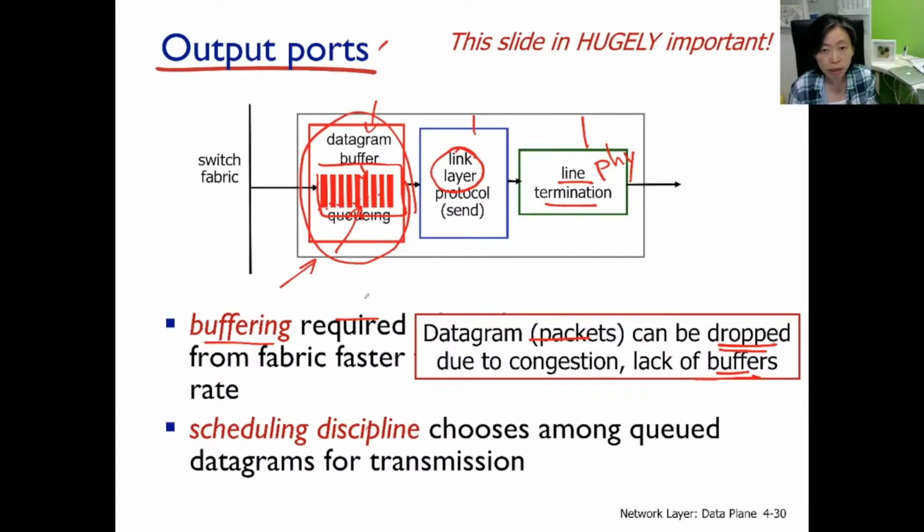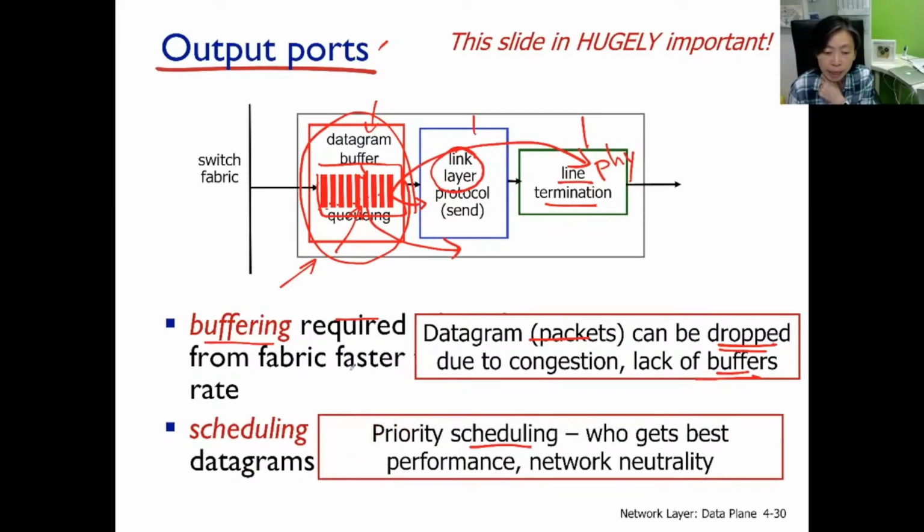Second issue is this. The packets will be drawn out of the queue and get onto the outgoing link. Which one do we pick? One could start from the first one, but one can also pick one of the packets that seems to be more important and pass it out further. So perhaps you could have some sort of priority-based mechanism so that the packets can be classified and some go out earlier than the others. Or we might want to maintain that it's fair, okay? So we want to maintain neutrality, so the treatment of all these packets will be equal.